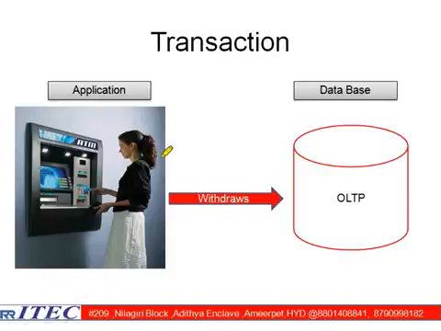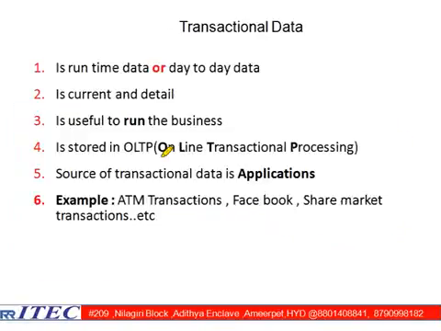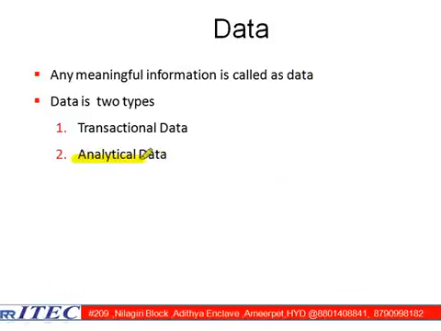Now each and every business, it may be retail business, or banking business, or IT business, or any other business, gets a lot of records day to day. From all these records, they want to understand what products they are selling, who the top 10 customers are, and which time is the best time to sell their products. These are all questions they have. How are they going to answer that? For that, they require one type of data. The type of data is called what, sir?